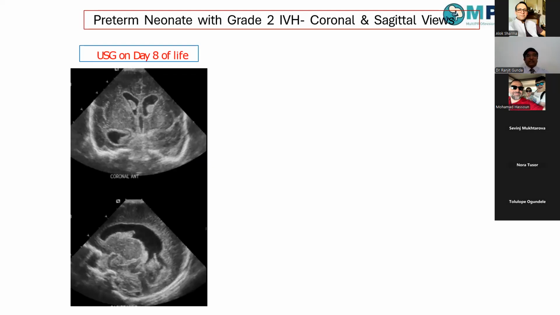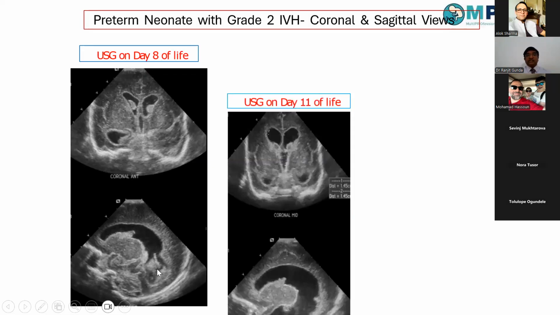So just a little bit of an example: ultrasound of a preterm baby on day 8 of life, bilateral, we have the C3 view, a symmetrical picture, and we have bilateral grade 2 to 3 bleeds, with ventriculomegaly, grade 3 IVH. IVH will be covered slowly by Alok in the next lectures. So here you can start seeing the ballooning dilatation a little bit, and the occipital horn is also slightly looking bigger. We don't have measurements here.